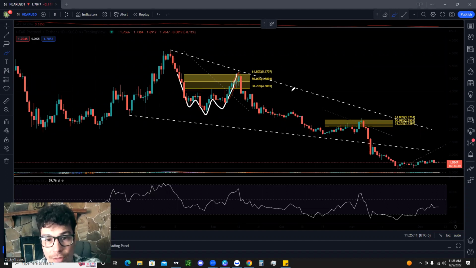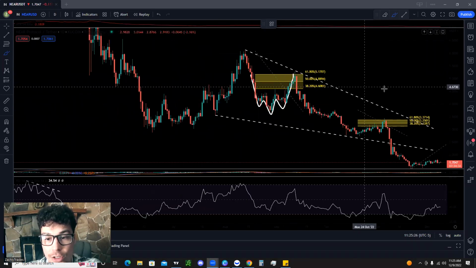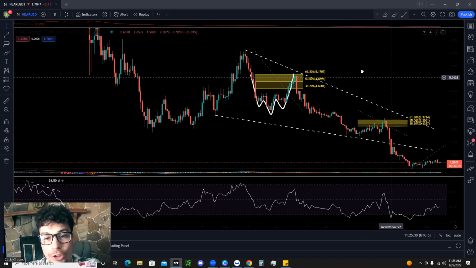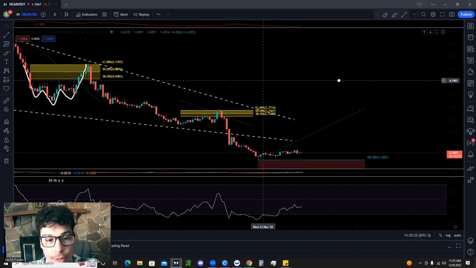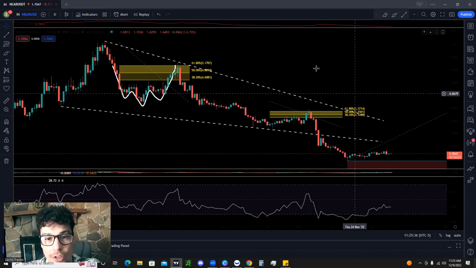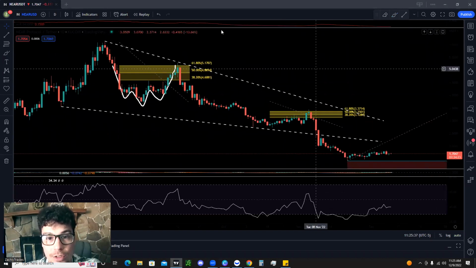But where do I need to be very cautious, right? And it's these three levels, because you know that ultimately, if we don't get past those levels, then we're just going to be in a downtrend retracement and continue the downtrend, right? So that's why these tools are very useful to have at your disposal. And you really need as many weapons as possible when it comes to trading and the battleground and battlefield that is known as cryptocurrency. The more tools you have at your disposal, the better your odds of success are, right?